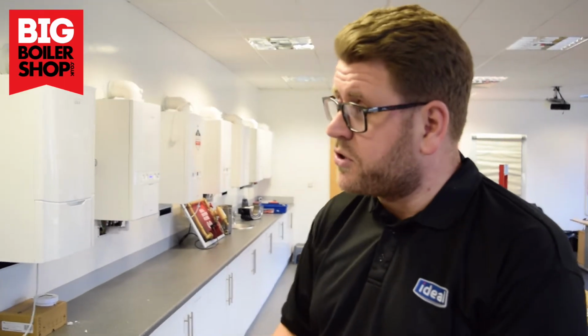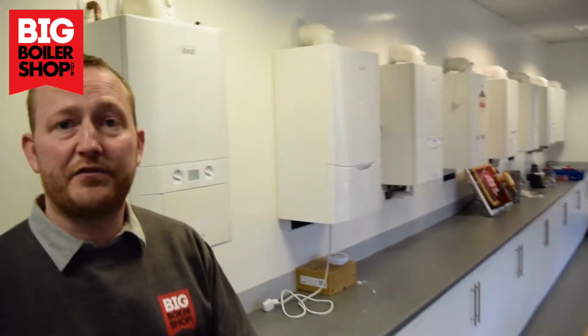That's a perfect package. So it really depends on what they're looking for as an investment, what they're looking for in that boiler. If they may be looking for a tight space, obviously the Logic Plus is one of the smallest boilers on the market. So if it needs to go in a tight space, that's a perfect one, and you get your 7-year warranty on it as well.